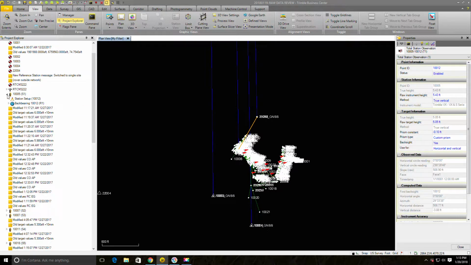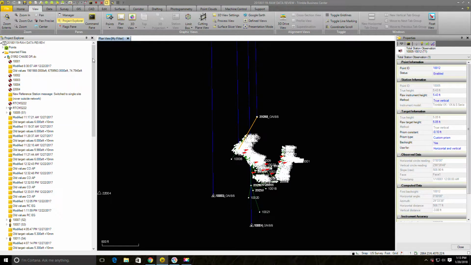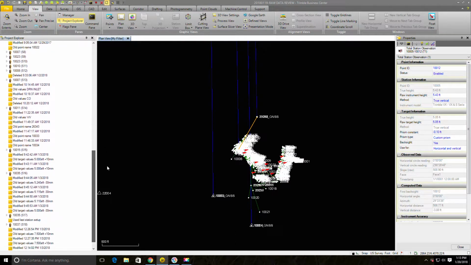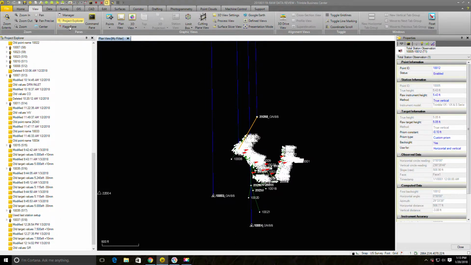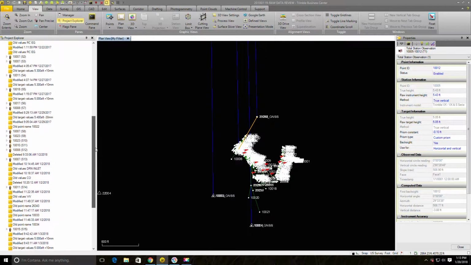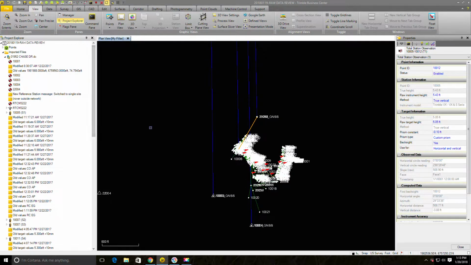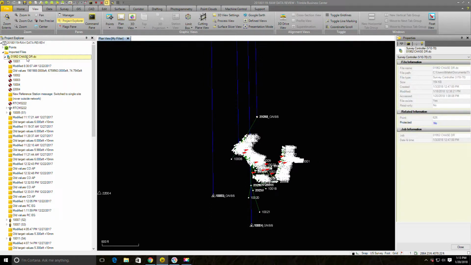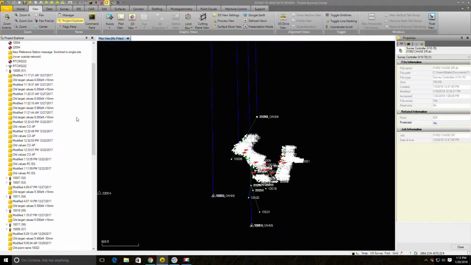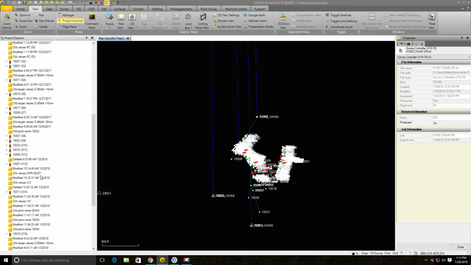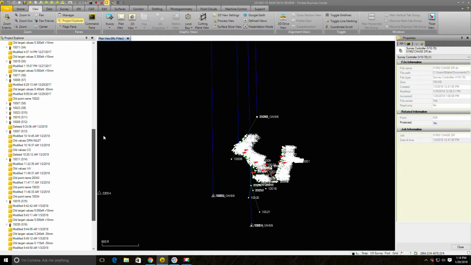The handy thing about this is I can see a chronological view now of all the data in the data collector file. I can see exactly what my field crew did and in what order. One thing I don't particularly like about how this job was done is I've got multiple days in a single data collector file. I like to have each day's data in a separate file, but that's the way the work on this project was done. So it makes it a little more difficult to understand what happened on each day, but we do at least have a chronological view of the data.